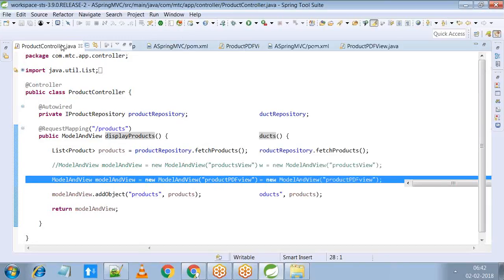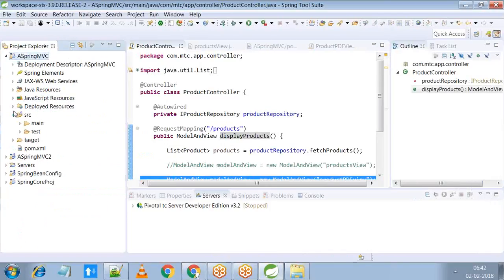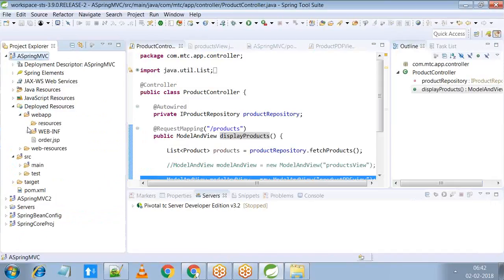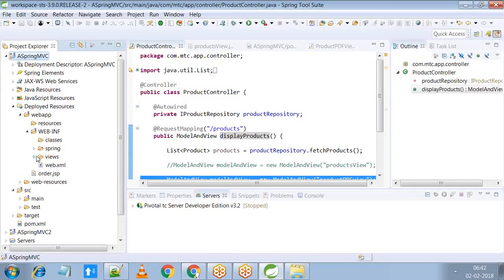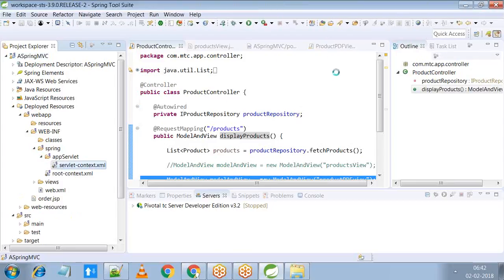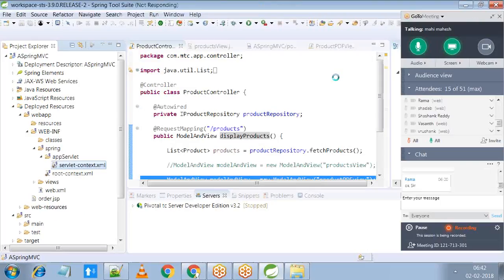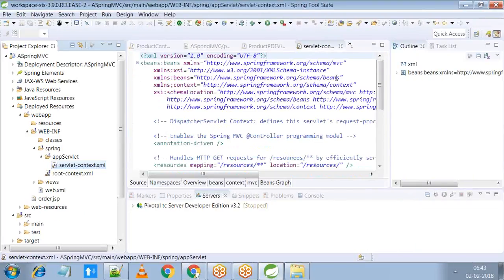Now the framework will refer that view name to a view resolver. Especially when you have custom view components, we need a special view resolver. What is that view resolver? In the last class we went through it.